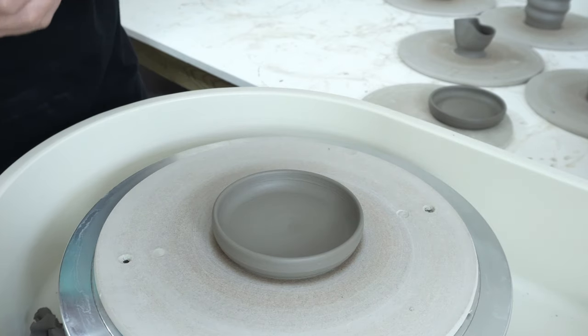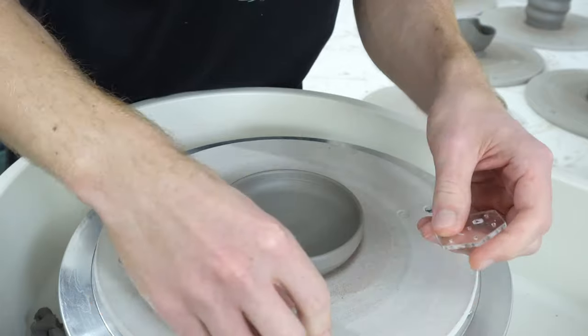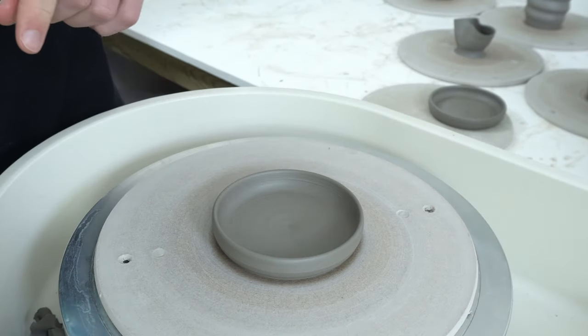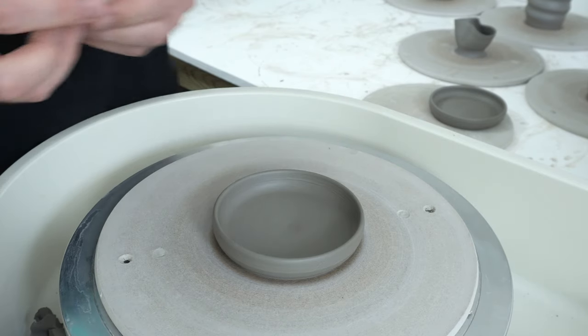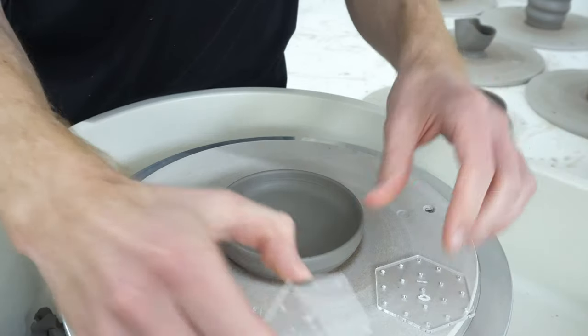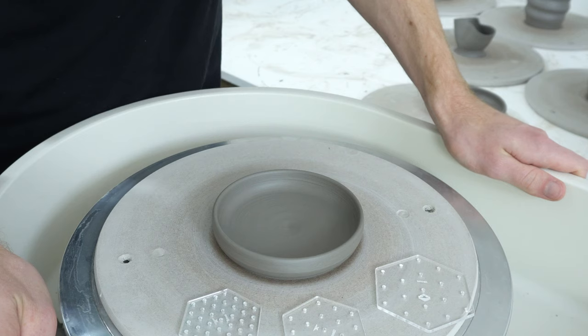I wanted to make a quick video demoing my new hole guides for teapots, and this is going to become a soap dish, but anything where you want a regular pattern of holes. Because I had one of these made just for me a while ago and people had asked about it.